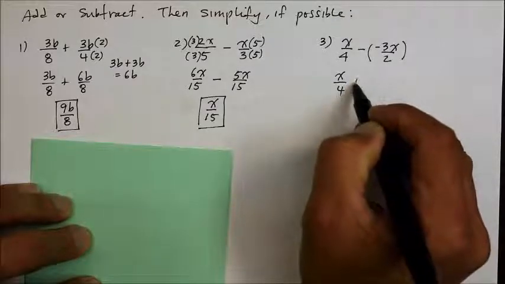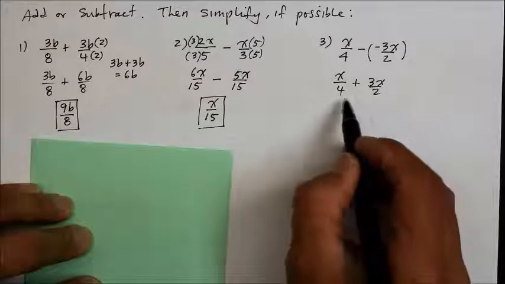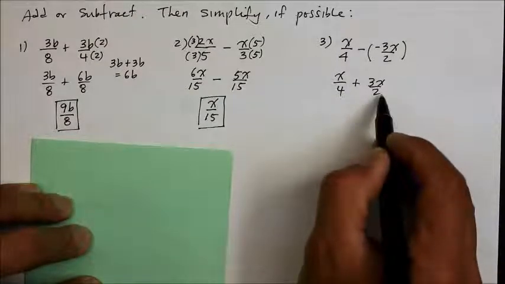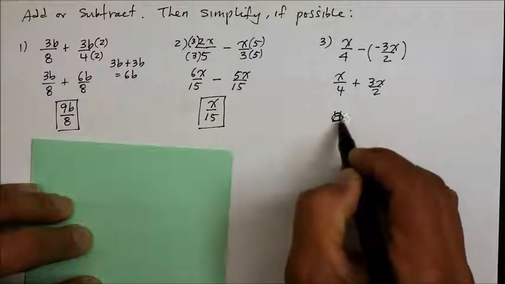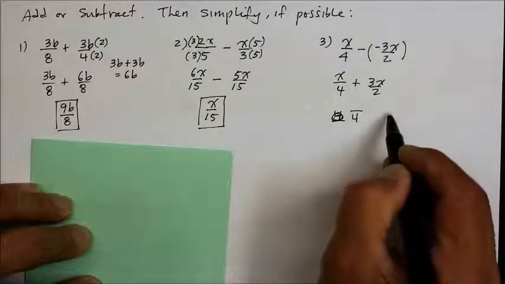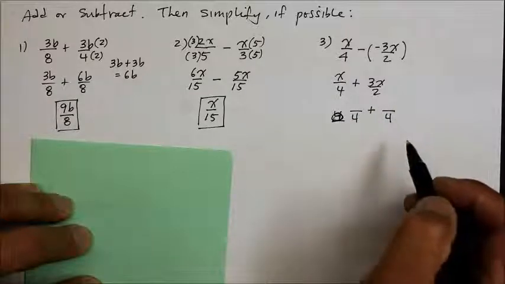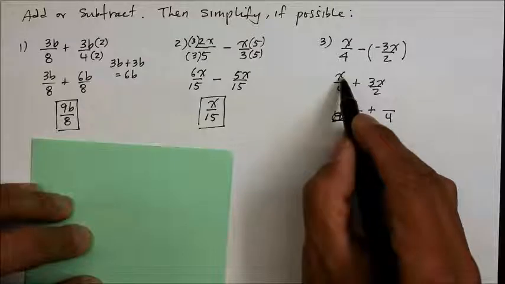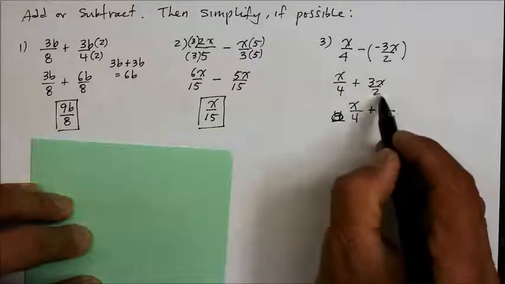It becomes plus 3x over 2. Now let's go ahead and make this into a common denominator. The least common denominator between 4 and 2, you probably guessed, is going to be 4. Oops. So we want this to be a 4. And we want this fraction to have a common denominator of 4 as well. And whatever we get, we're going to add them together. So since this 4 is already a 4, we don't have to multiply anything to an x besides the invisible factor of 1. So it's just x. But how does this 2 become a 4?